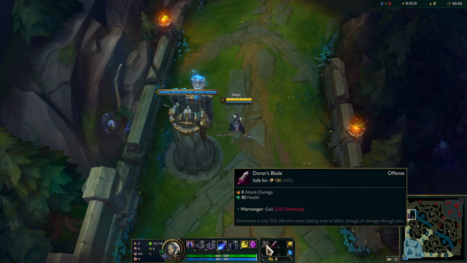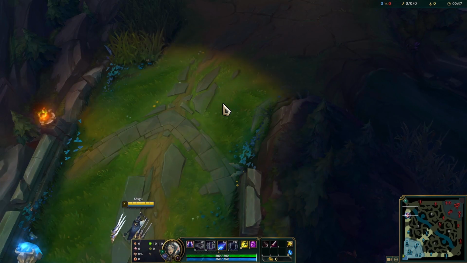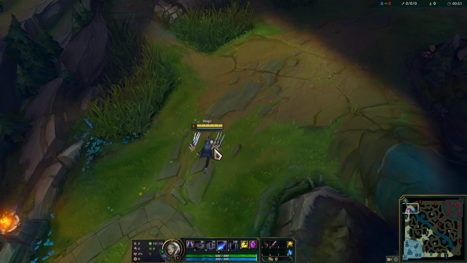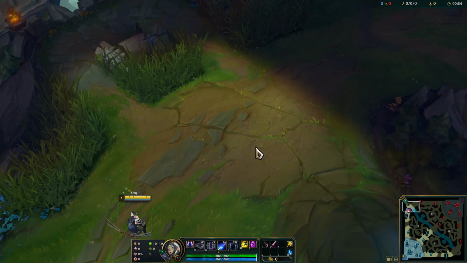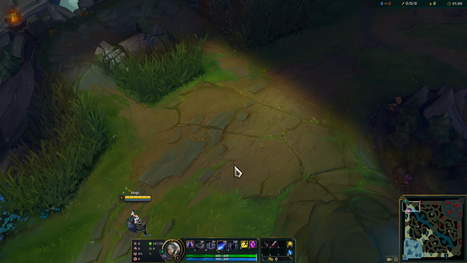If you take a melee trade on him and then try to flash away, he can flash while in W. So he'll follow you with whatever, and you'll lose every time. Because Sett's autos are stronger than yours, also because of my passive. Every other auto is stronger, which means I just inherently win trades.